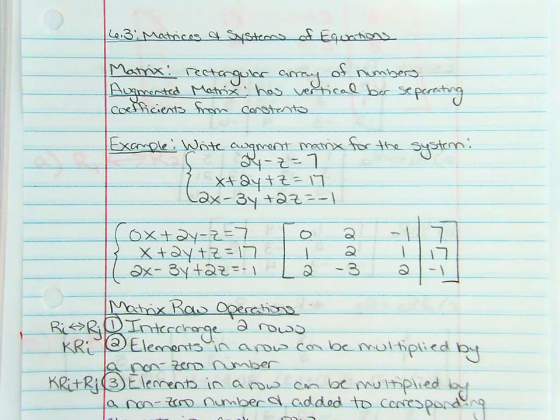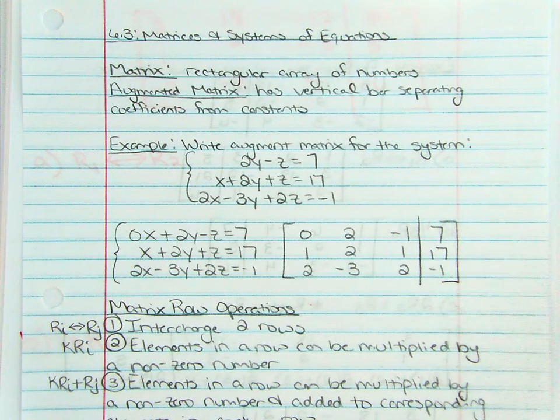And in general, when we have our system of equations, we want them in ax plus by, and in this case, plus cz equals d. AKA, you want them to be all lined up like we did for the addition method. That's what you want to do. Line up your x's, line up your y's, line up your z's, line up your equals, and put your constant on the right-hand side.